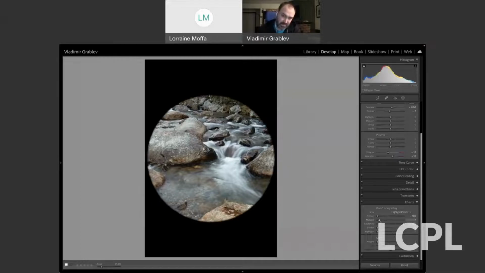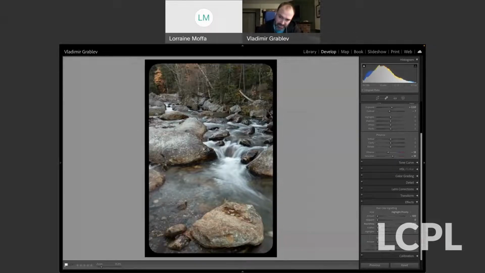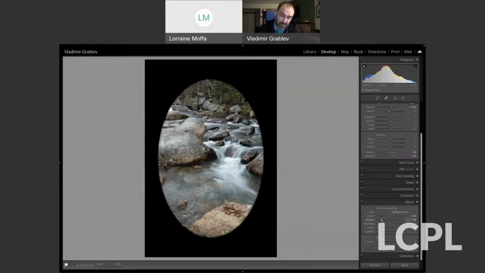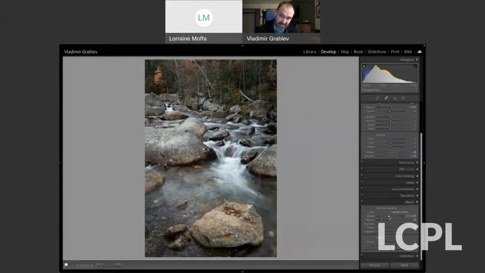So you can create images like this. Again, a creative tool, but most of the time I'm using roundness to 0, so I'm not touching that. Adjusting my midpoint according to the subject and using just slightly darkened vignette here with feathering maybe around like 80% or even 100%. So this is just light change, just few sliders, and we have big impact and big change in the image itself.